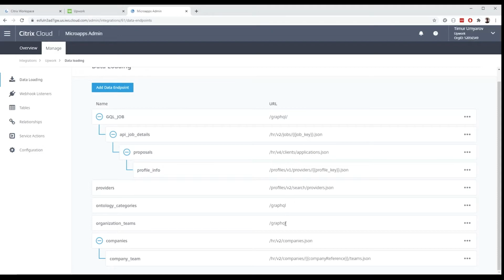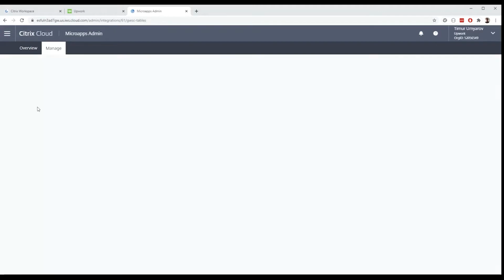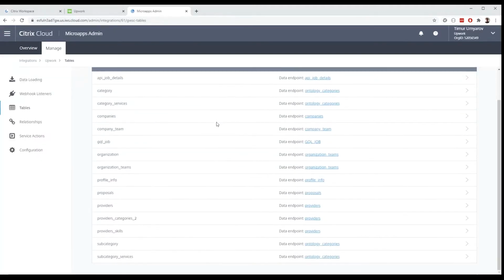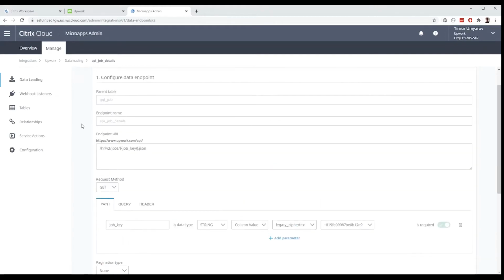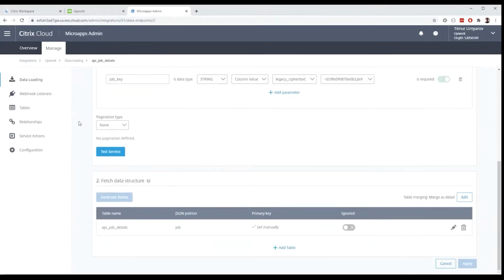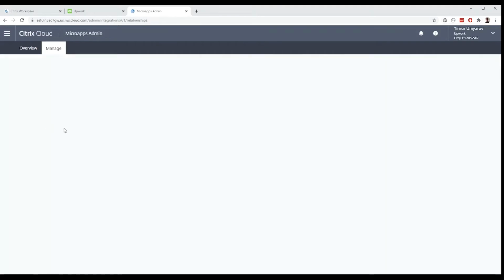For our microapps, you can see we have 1, 2, 3, 4, 5, 6, 7, 8, 9 calls, and a number of them are actually related to each other. For example, in this case, we have parent-to-child relationships between 4 different calls. That also means that we need to plan our tables accordingly. We have a number of tables. For each table, there are different data points corresponding to load settings.